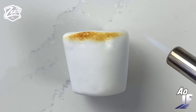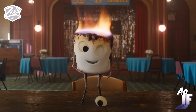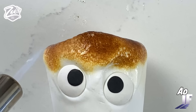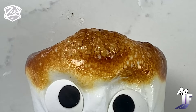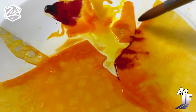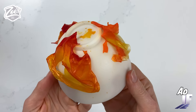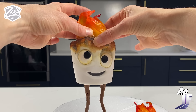I'm gonna heat it up with my little mini blowtorch. I love the bubbling. Then I'm gonna create him some eyes. Stick his eyes in place. Blowtorch him again — I don't really need to, but I just love watching the bubbling. We're gonna stick his legs on at the bottom. And then for his flame, we're gonna use some Vietnamese rice paper, which I'm just painting with some water and food colour. These need to set and dry, and once they have, they'll crisp up nicely and be a little bit transparent. And I'm just gonna push those onto his head — you can use a bit of piping gel if it won't stick on its own.